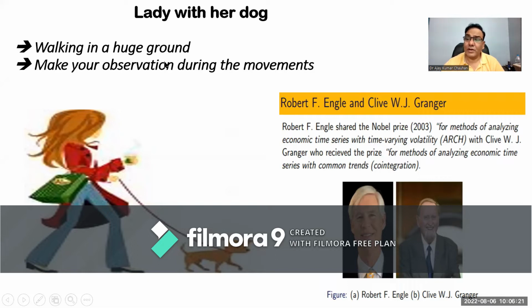Now, if I ask you what kind of movement they may have, that is very, very important. And I just ask you to think about these movements. Can they walk in a straight line? Or do they walk in a zigzag way? What is the distance between the two? So do you think the lady and the dog maintain the same distance throughout the walk? Or is it possible that the dog ran away from the lady? Sometimes it may happen that the lady wants to move in the south direction and the dog wants to move in the north direction. So how do they manage? Because both want to move in opposite directions. So what kind of movement can they have?